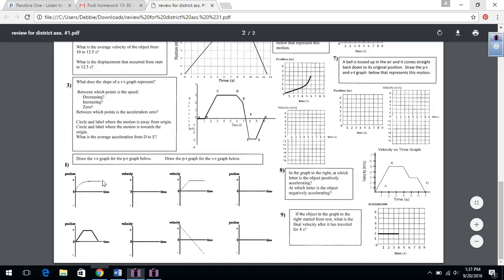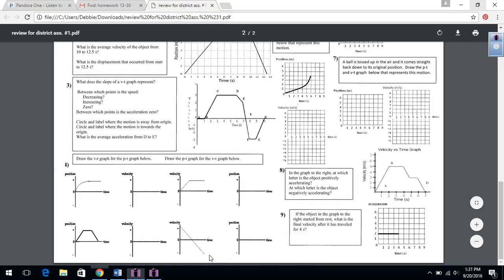Does not move here. It's accelerating here, so you want to show the velocity increasing and then no velocity at all. Here it's an increasing velocity and a constant velocity, so it's accelerating, and then it's got a constant velocity, so it moves with a constant speed. Position versus time, positive velocity, no velocity, negative.